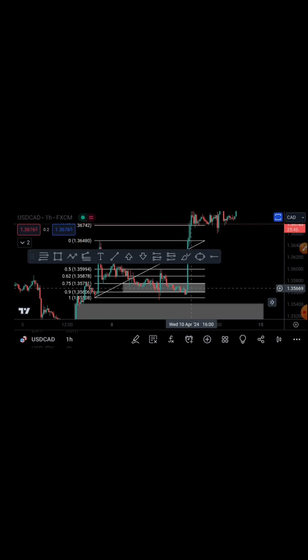Now, the market came down to discount and what happened? We have the push. Now look at the time this market came down. You can see the market came down at around, so this was when the push started. This big push, you can see 1 o'clock, and it continued until 16 o'clock. Until 16, that is 4 o'clock.